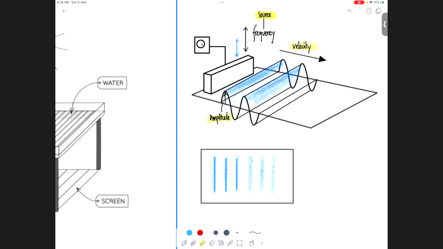I'll tell you an answer you can expect. As I speak, different words are coming out. What changes? Different words mean different amplitude, different frequency. High pitch, low pitch, right? These are different frequencies. So if you're saying frequency controls speed, wouldn't that mean that some of my words will reach you earlier than some other words? If frequency controls speed, the high frequency words will reach you faster, and low frequency sounds will reach you slower. Does that happen? No, right? You wouldn't hear the sound in coherent sequence. So yes, frequency has nothing to do with the speed of the wave. So what does it actually depend on?